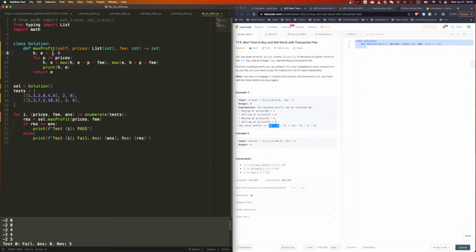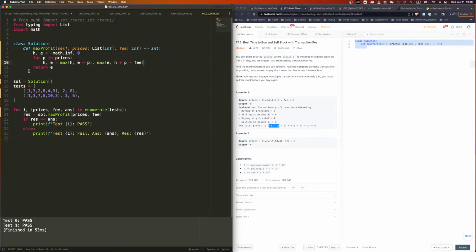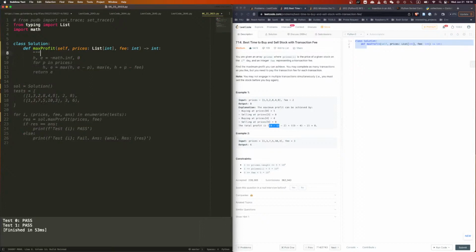I think I know the trick. There's only one transaction, so I need to divide it by 2. Holy crap. Divided by 2. Well, what we can do is you buy, and then we only pay when you sell. There we go. Now it makes sense.